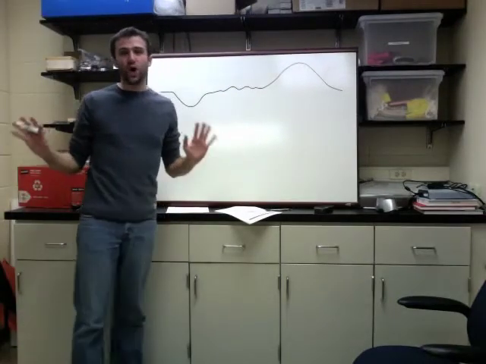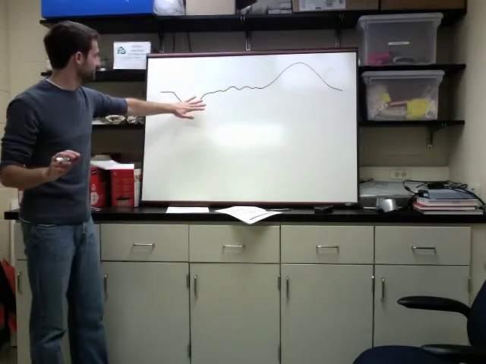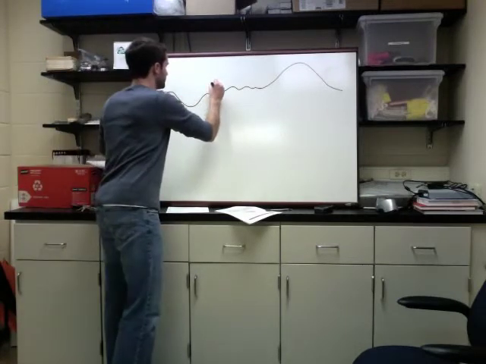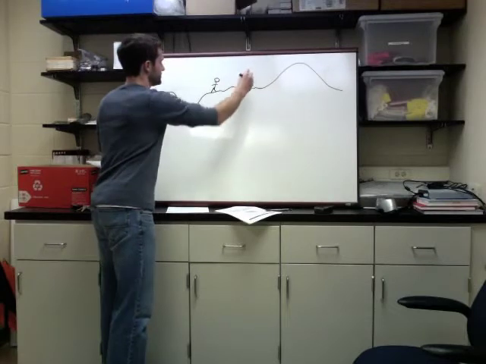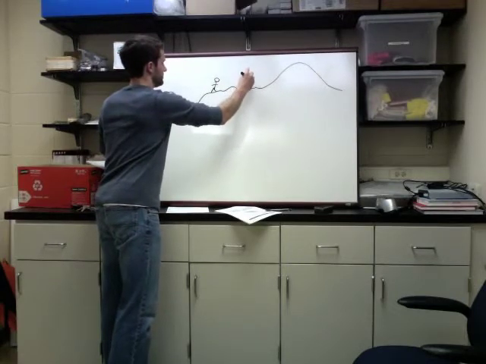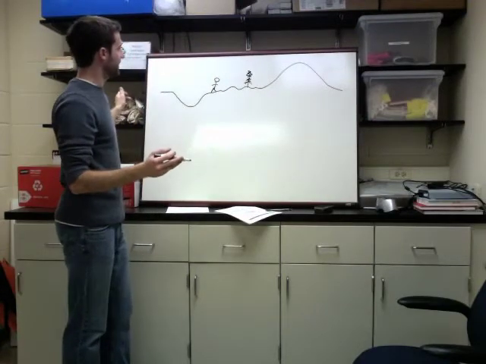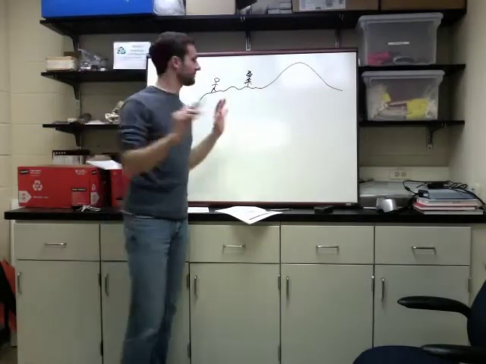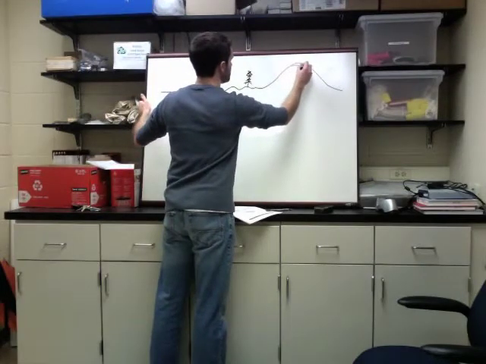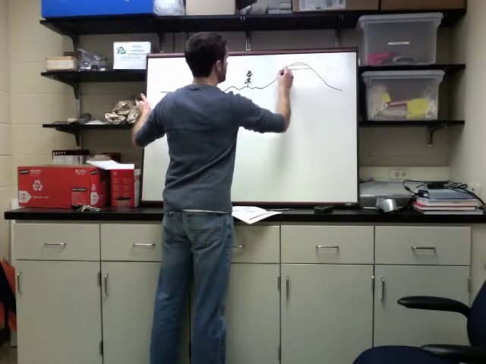If I were to draw topographic lines on this, so let me just, here's a person. Hello. Here's a tree. And it's almost Christmas time, so we've got a star on top. Yeah, I can't draw a star. So topographic lines of constant elevation might look something like this on a side view of a map.